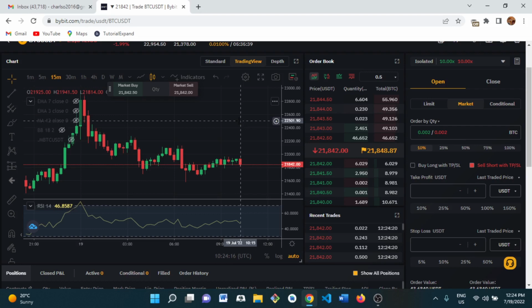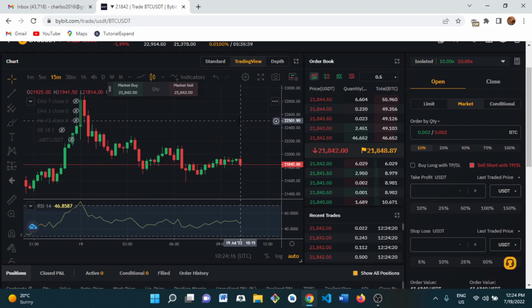So in case the graph goes up, which you don't want, then this is the loss you are going to make. So it gives you knowledge about what you are doing, so that you know exactly what you are doing. So if that's okay by you, then you conclude, you say open short, meaning you are selling because you expect or you are projecting that it will go down. Okay, so we go open short, then it will ask us to confirm.